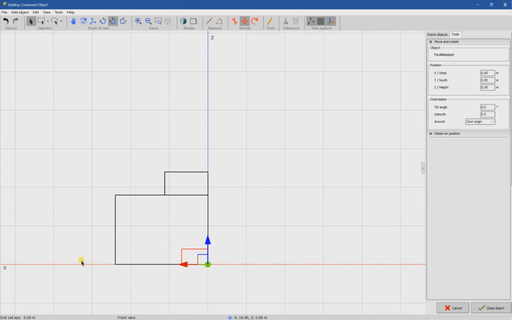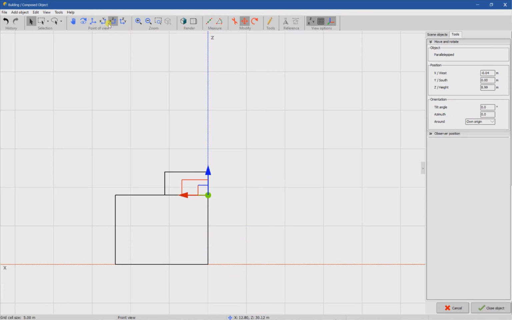If you would like to move in x-axis, you simply click and drag like this. If you would like to move up, you have to go to the axis like this, click on this one and drag it like this.